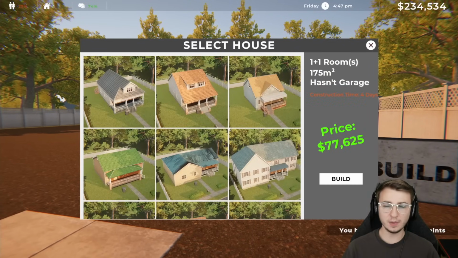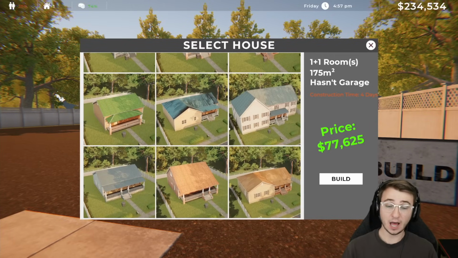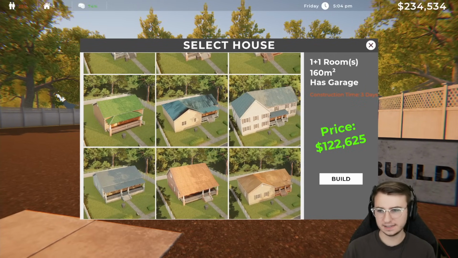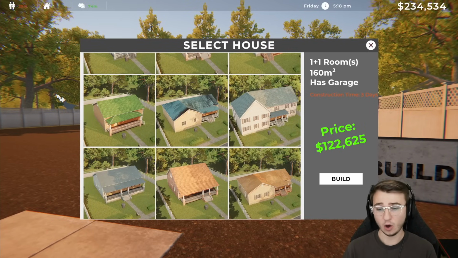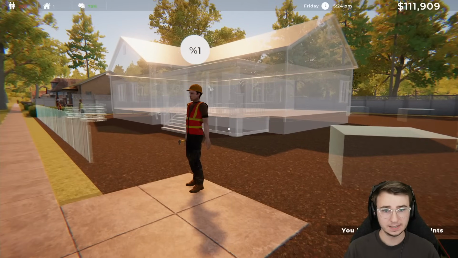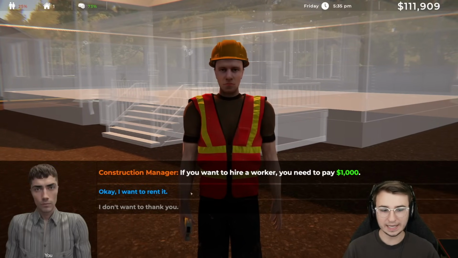But since we have so much extra money, we're gonna buy another house. This will likely screw up our other house that we have, but I'm kind of willing to take that chance, you know? Like I said, we might even just need a new save after this. So I'm gonna build this 1+1 bedroom, 160 square meter home with a garage for $122,000. There we go. Construction can commence. And then let's see how many additional workers we can actually hire.